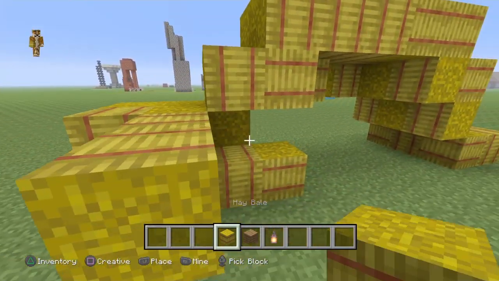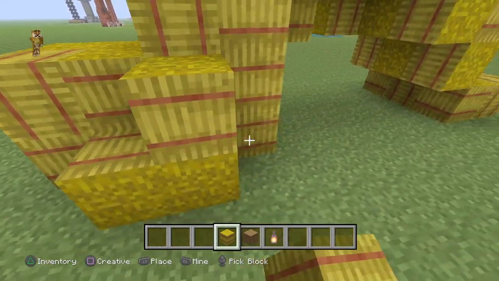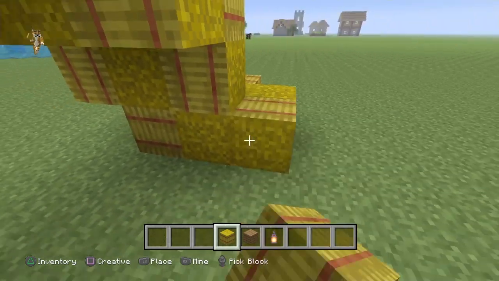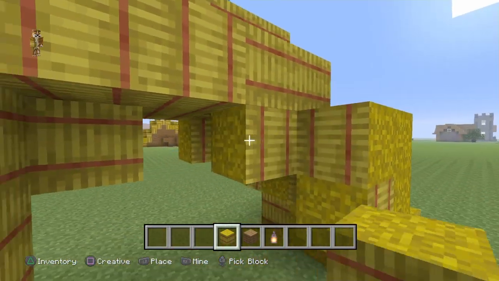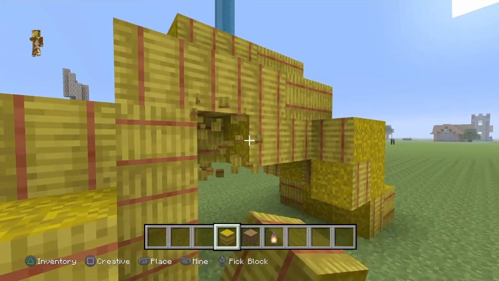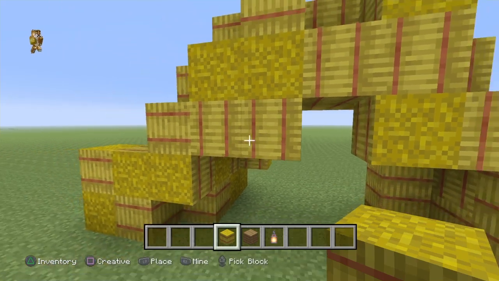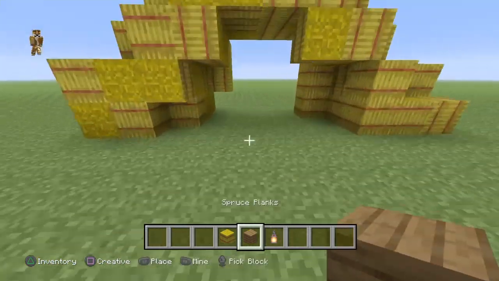Obviously, if you're going to do this in survival, you're going to need a lot. And I mean a lot of hay. But we're doing this in creative, so this doesn't matter much for me right now. But if you wanted to build it in survival, then good luck. Nothing else I can really say. So there we go. There's a quite randomized shape.